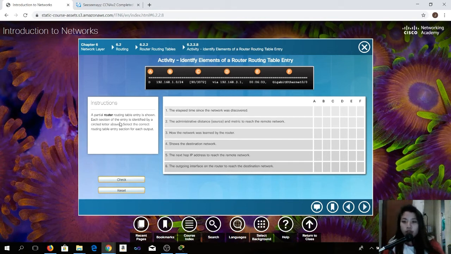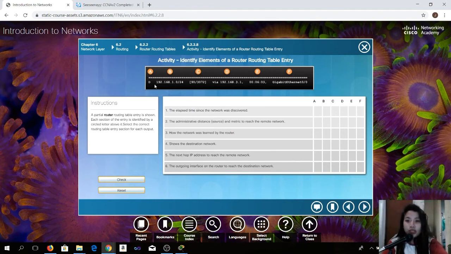Each section of the entry is identified by a circled letter above it. Select the correct routing table entry section for each output. So the first one is the elapsed time since the network was discovered. So here are the choices: A, B, C, D, E, and F.